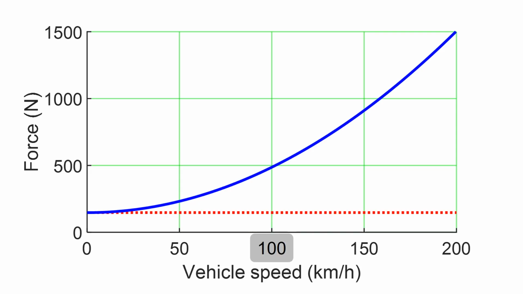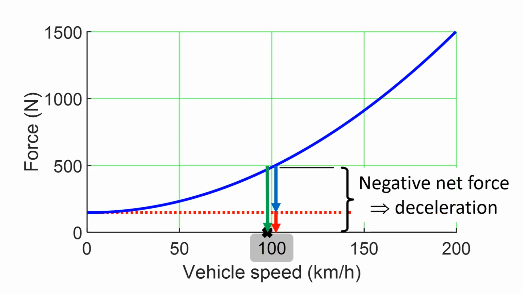In the force speed diagram, our traction force is just zero. So it does not add to the vector sum of all the forces on the vehicle. And thus the net force becomes the sum of the rolling resistance and the aerodynamic resistance. The result is a decelerating vehicle. Notice that since the traction force is lower than the total driving resistance, the vehicle is decelerating.